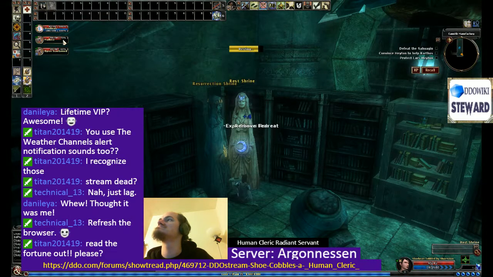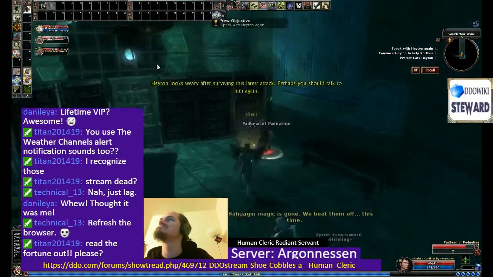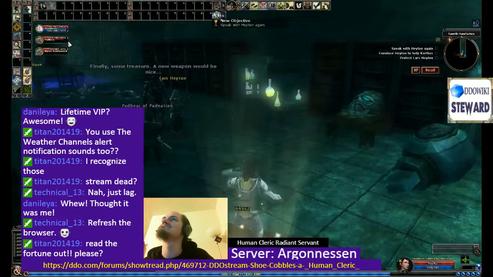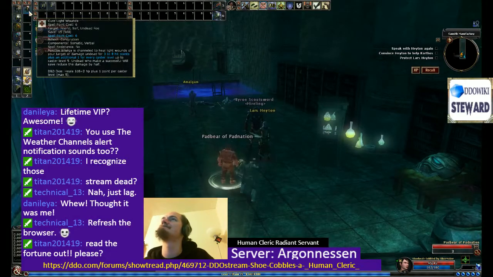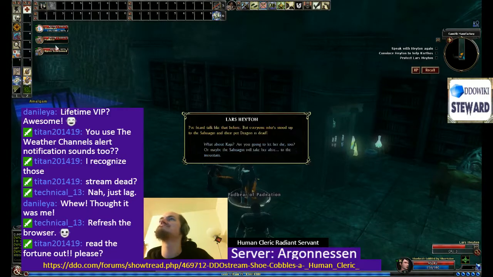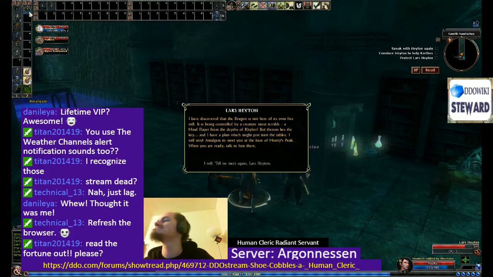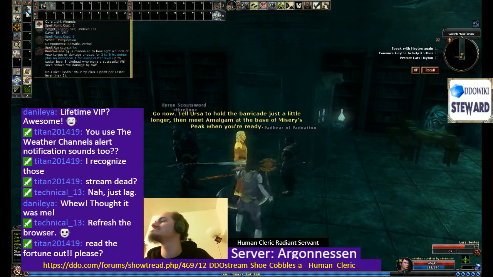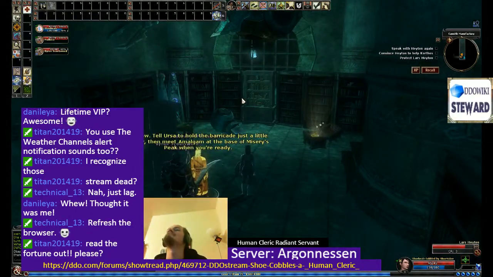Sahagin magic is gone. We beat them off. This time. Aiden looks weary after surviving this latest attack. Perhaps you should talk to him again. To hold the barricade just a little longer, then meet Amalgam at the base of Misery's Peak.